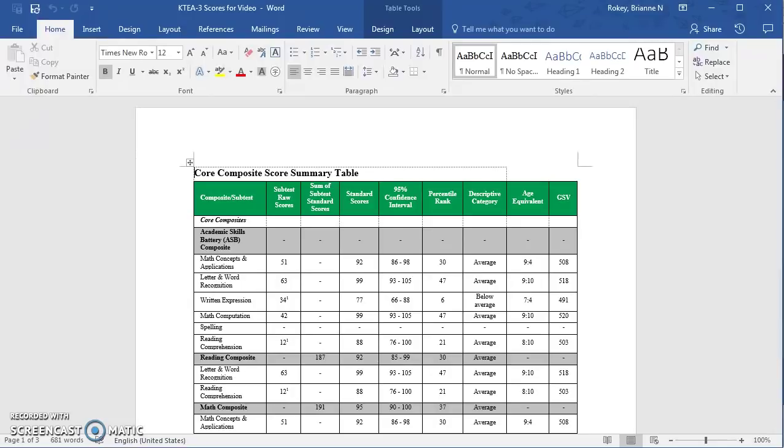Another thing that you're going to need is a set of tables that are generated through Q Global, Q Interactive, anything you've scored. The best way to transfer the information is through Microsoft Word.